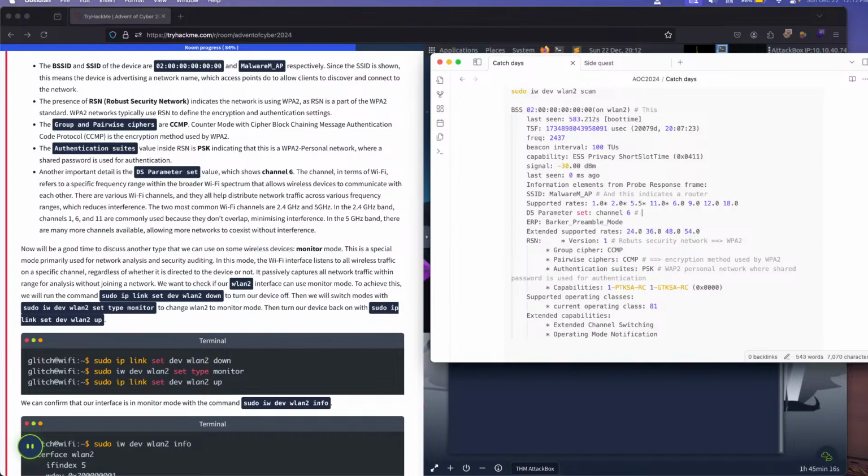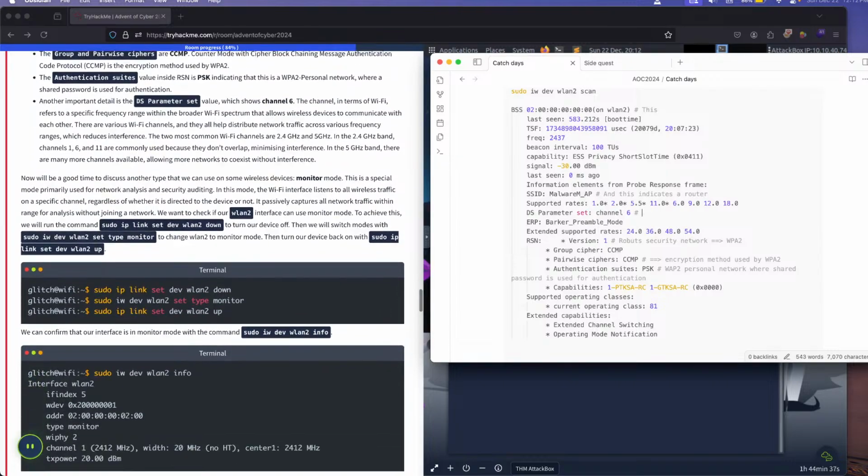There are various Wi-Fi channels, and they all help distribute network traffic across various frequency ranges, which reduces interference. The two most common Wi-Fi bands are 2.4 gigahertz and 5 gigahertz. In the 2.4 gigahertz band, channels 1, 6, and 11 are commonly used because they don't overlap, minimizing interference. In the 5 gigahertz band, there are many more channels available, allowing more networks to coexist without interference.